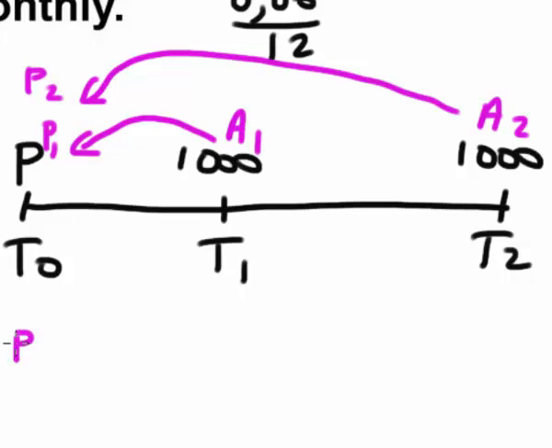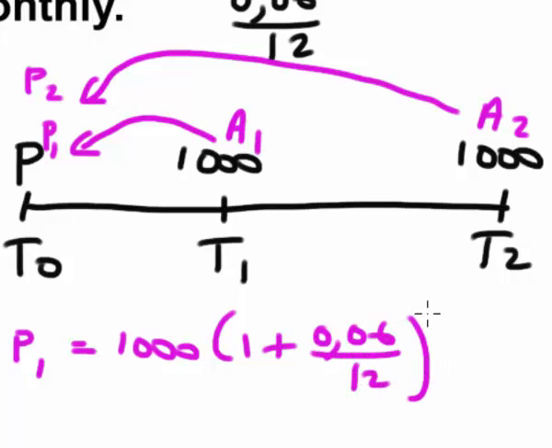Now watch this. The loan here is repaid over 2 months. Let's reflect back and take this loan payment A1. It's going to be A1 into 1 plus 0.06 over 12, and we're taking off 1 month's interest. That's the formula. Remember, it's P1 equals A1 into 1 plus 0.06 over 12 to the negative 1. If you work this out, this is 995,02. That is the value of P1.